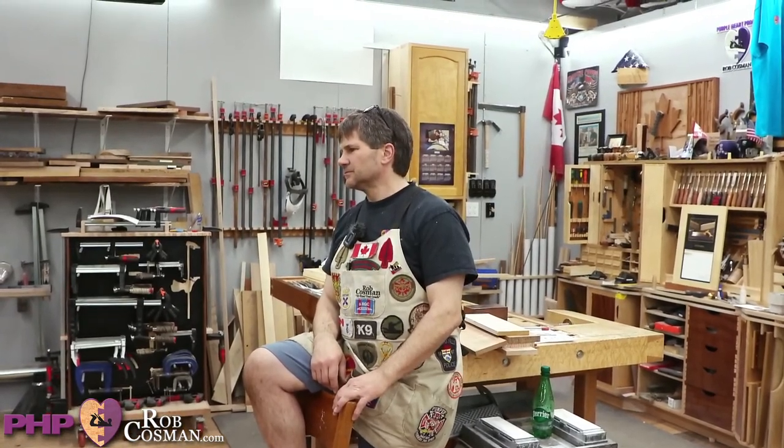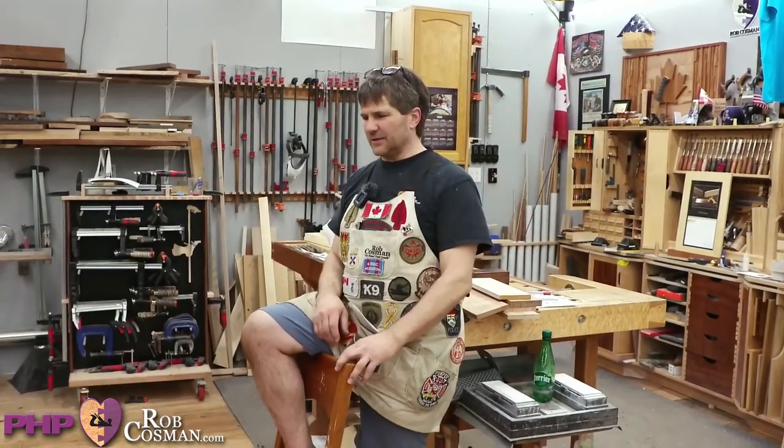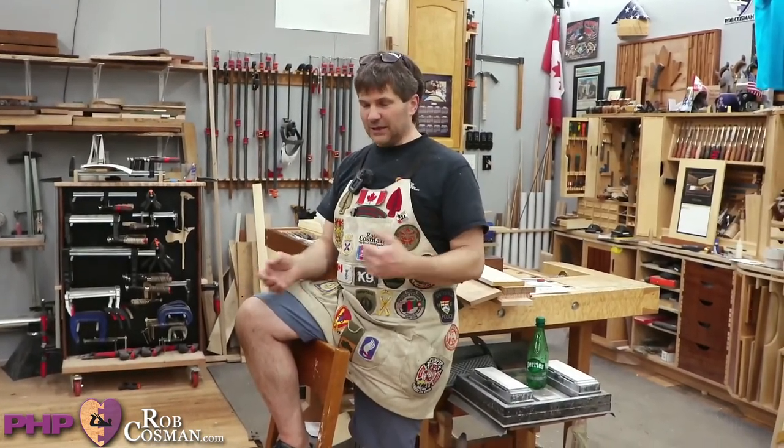He said, could you explain the process for arranging boards to make a tabletop to avoid cupping and make it easy to plane? Okay, so here's the other thing. I built a dining room table for us not that long ago. The table is 10 feet long by 42 inches wide, I think, and it probably has five boards in it. So that's a big job if you're going to try to hand plane it.